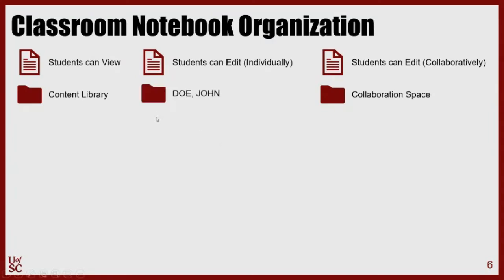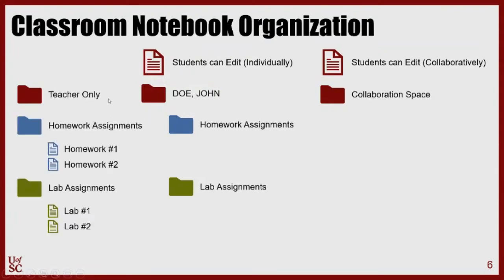And lastly, you have a whole bunch of sections that are individual to the student. And like we see with the example here, each of the folders is just named with the student's name. And so let's say that within this student John Doe, we want to have a section for homework assignments and lab assignments. So how this works in Microsoft OneNote is there's another section that's called Teacher Only.